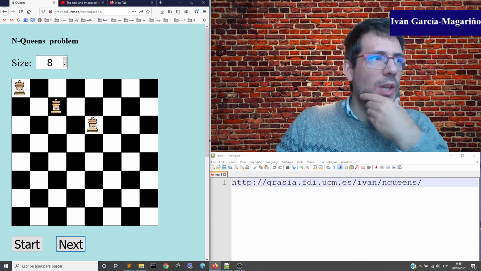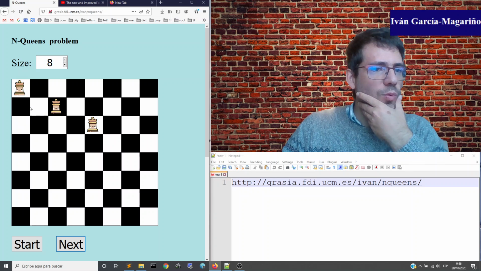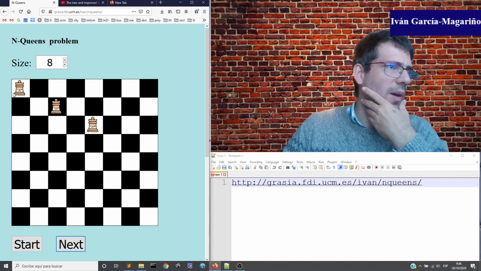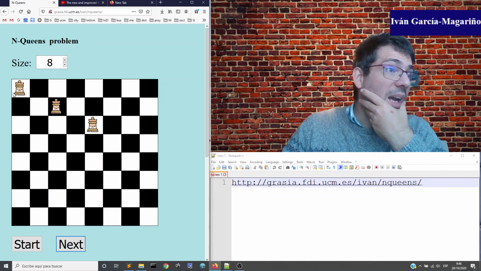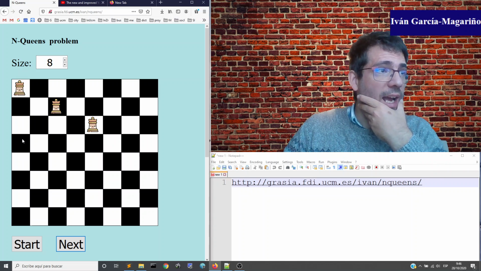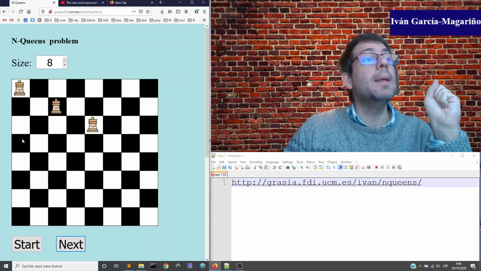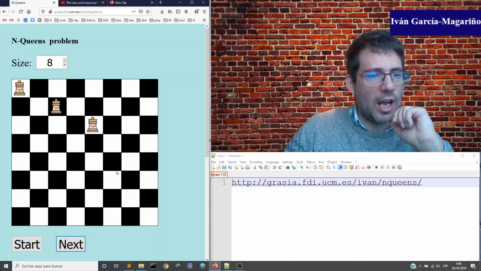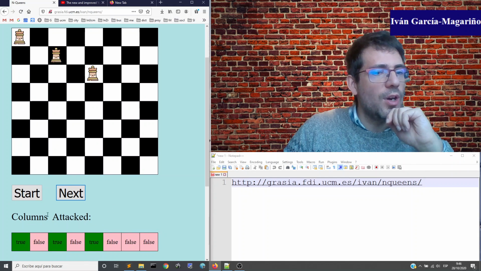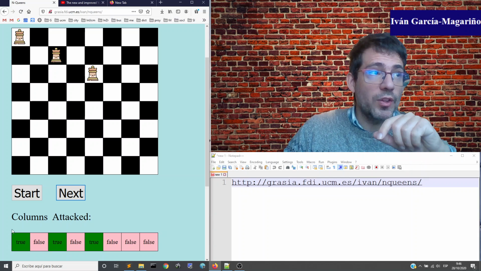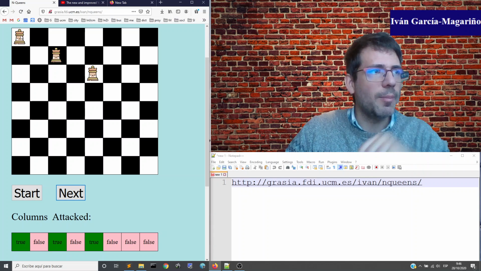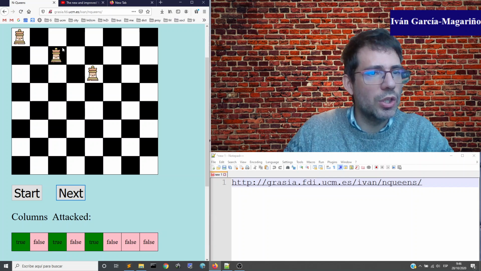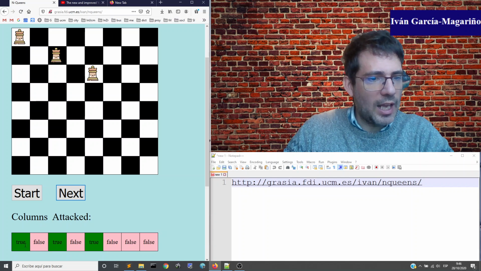The next thing that we would like to see is that if we place one queen in a way that it attacks another one, then we don't need to go forward, right? So we could check if there is any column attack and so on. In order to be even more efficient, what we have here is an array of all the columns that are attacked. So before the recursive call, when we place one queen, we set the column as attacked. For example, if we are in this partial solution, then there are 3 columns attacked, you see here.